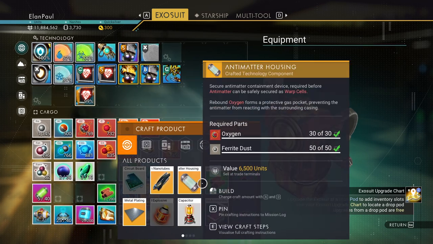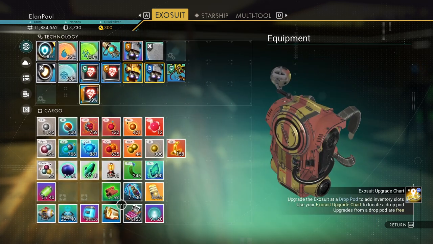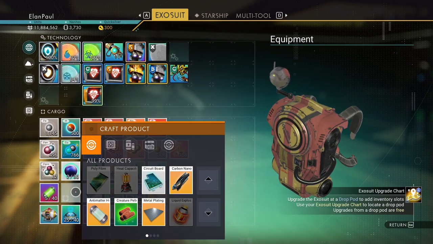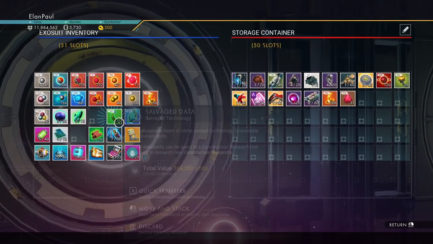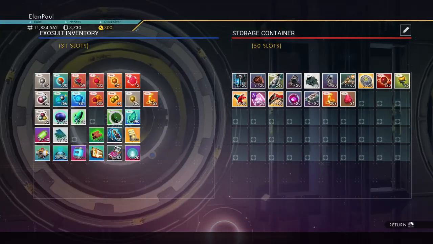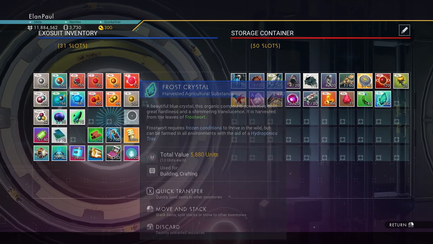So we need a circuit board, which requires one of each. Heat capacitor, polyfiber. We can do the heat capacitor. We can do the polyfiber. And therefore, we can do the circuit board, right? Yes, we can. Now, before we hand it in, let's turn in some stuff. Okay. That's not what I was trying to do. It's the X. Yes, of course. Where's the selenium? There you are. Frost crystals. Yes.